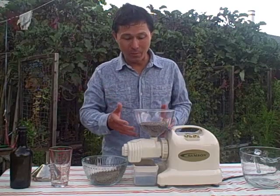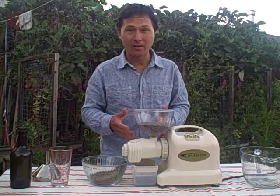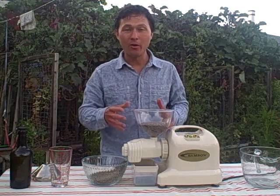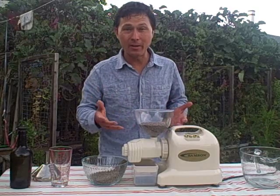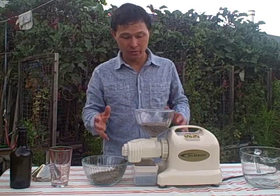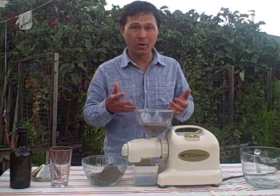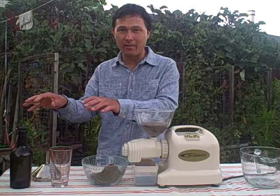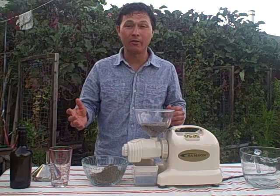So you want to just make as much as you're going to use within maybe the next few days, and then get out your oil press and press more for the next few days. Or even better yet, just make enough oil for that one meal, for the salad dressing you're going to make, or whatever you're going to do. You just turn this machine on and it'll run unattended. You could let it run making oil in the background while you're making your salad, and then come back and you'll have the oil for your salad.